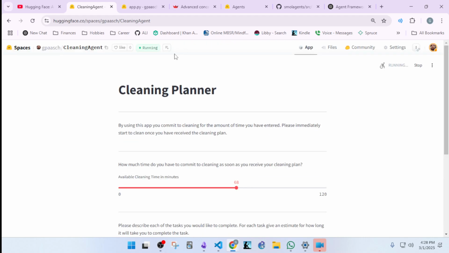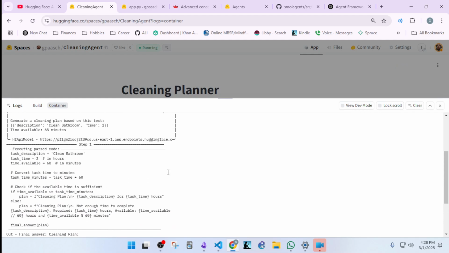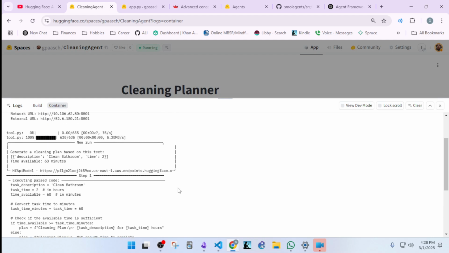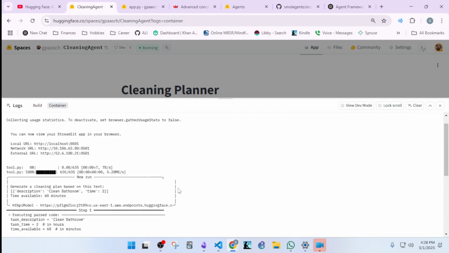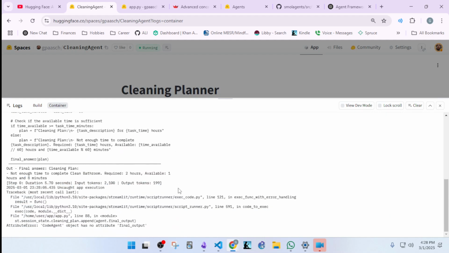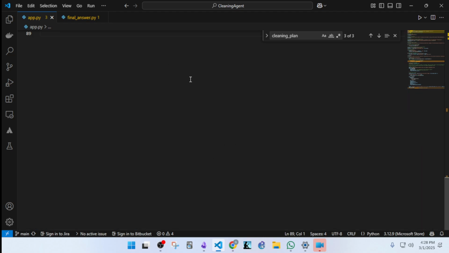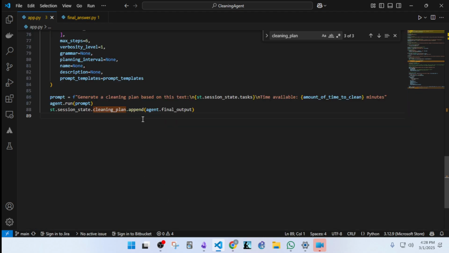So generate cleaning plan. Oh, yeah, see it doesn't have that. Let me just set it back to what it was when it was actually working, which should be just this.